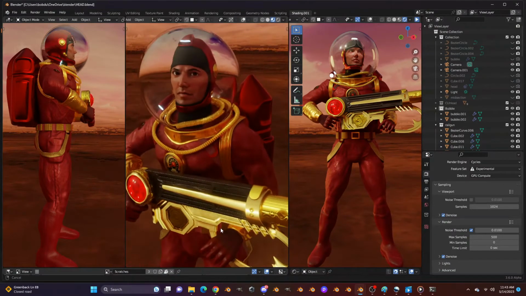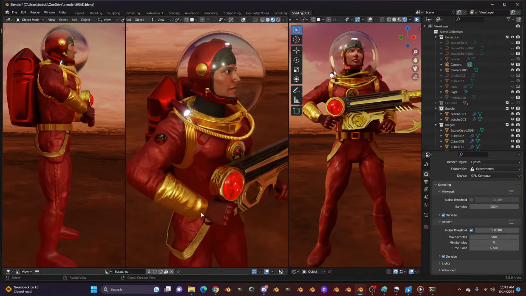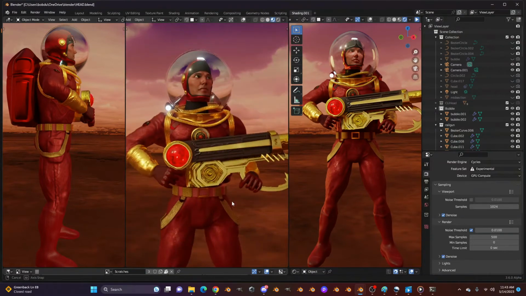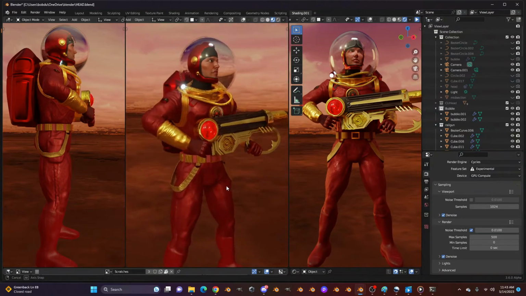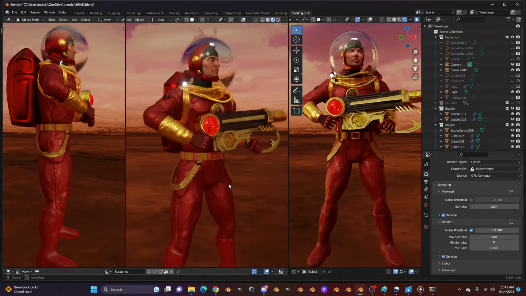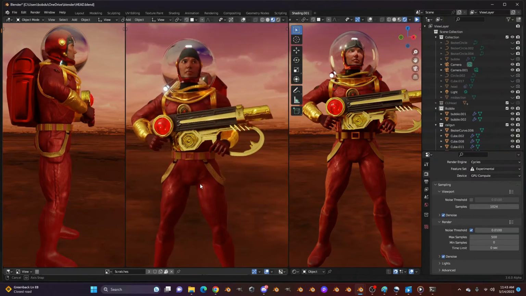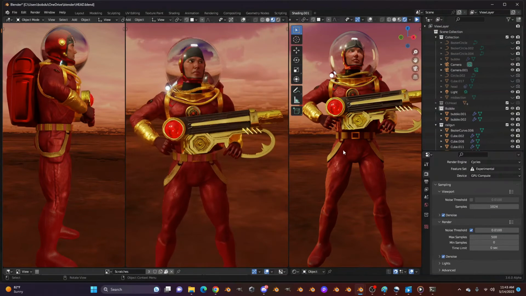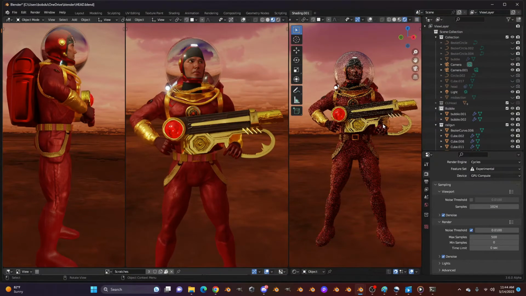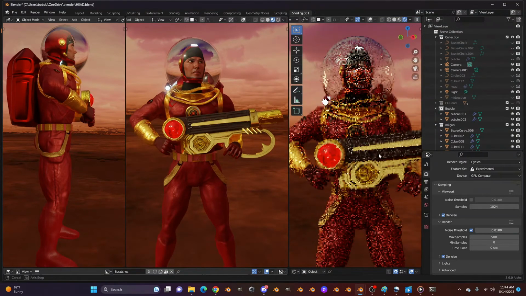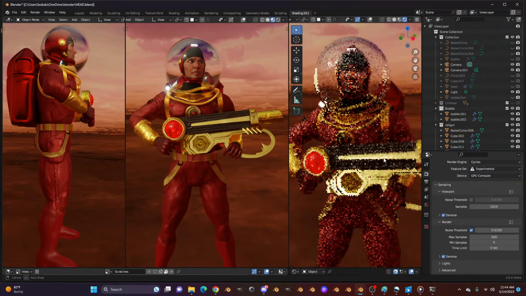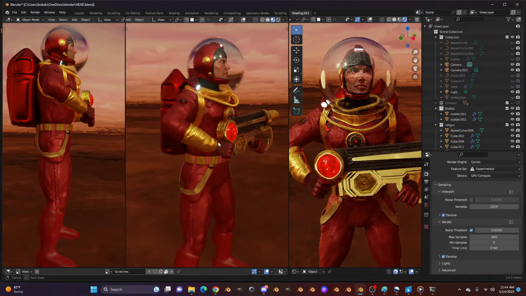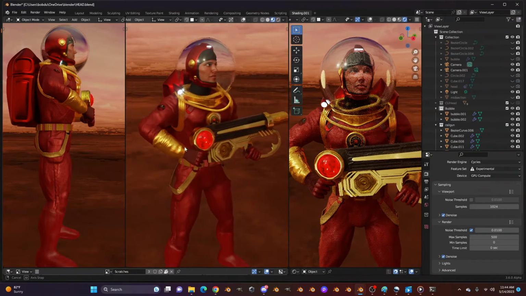And let's not forget about EEVEE. EEVEE is the real-time rasterization render engine that, honestly, is sometimes hard to distinguish from Cycles. And if you're like me, even when building a scene with Cycles rendering, EEVEE is part of the workflow. As you can see here, it's responsive, the results are great, and it runs really well on Intel Arc GPUs. And I'm also running Cycles in the viewport at the same time. This is something that I just find fascinating and amazing about Blender, mixing these two together, the best of both worlds. And my Intel Arc GPU is up to the task.